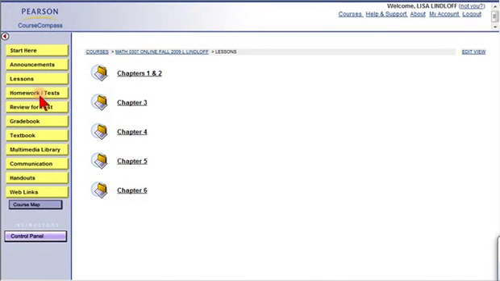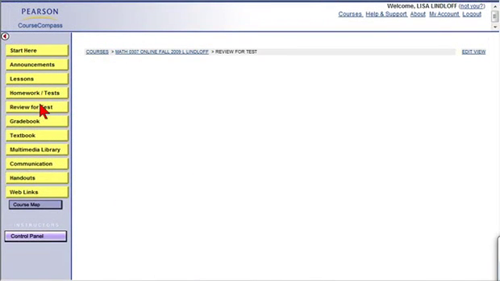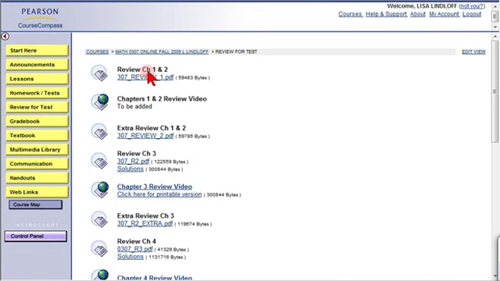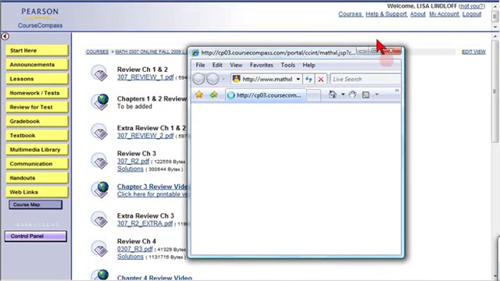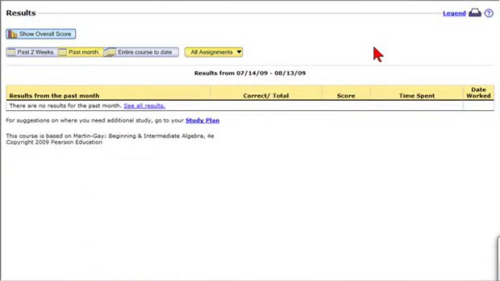Going back. Okay, review for a test. I talk about this under procedures. There's a review and a video over a review and an additional review for each one of the units. Your gradebook opens in a new window. Now it's going to show, for me, there are no results right now.